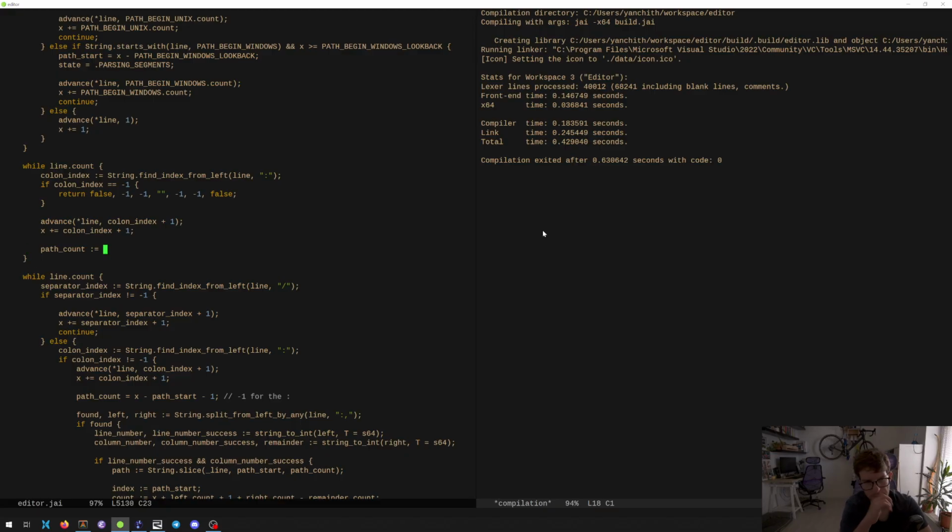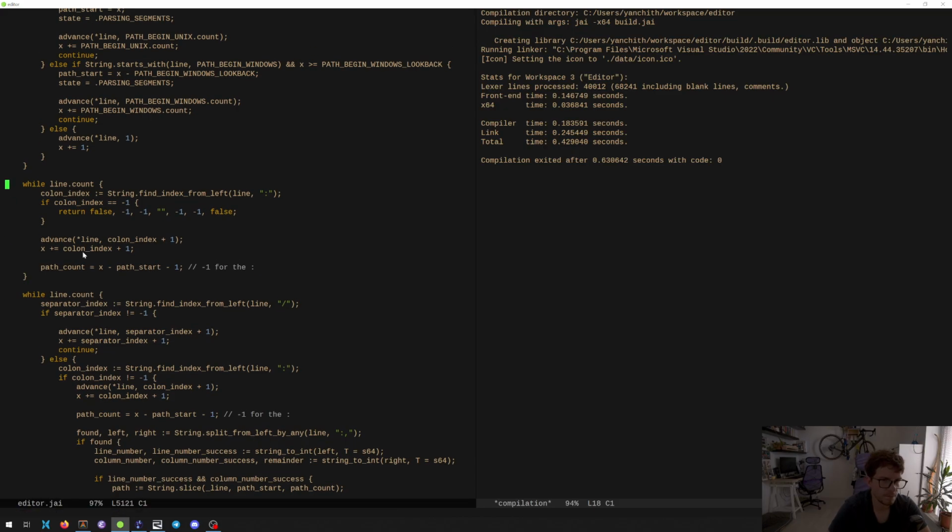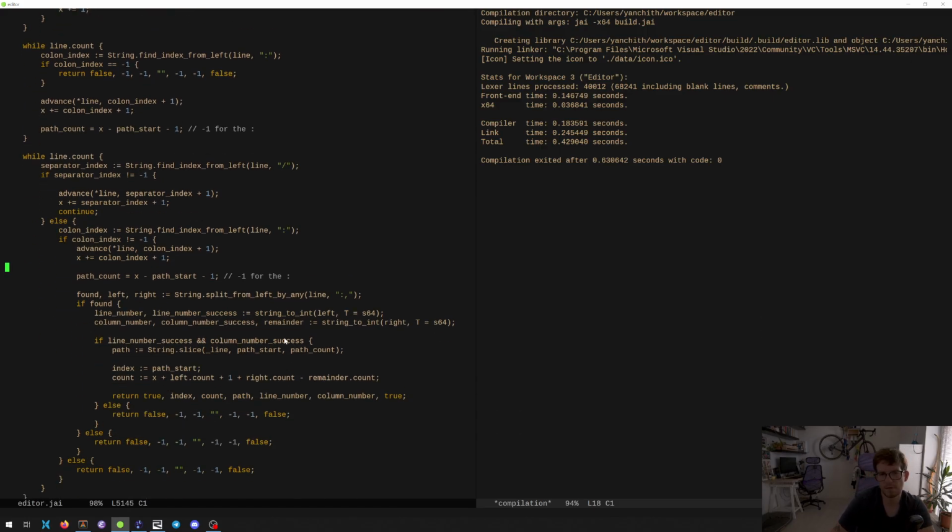Now path count is going to be this. Okay. I mean, we don't know if it's a good path, but it's something. Well, if it's not a good path, it'll just fail to open it. So maybe that's fine.